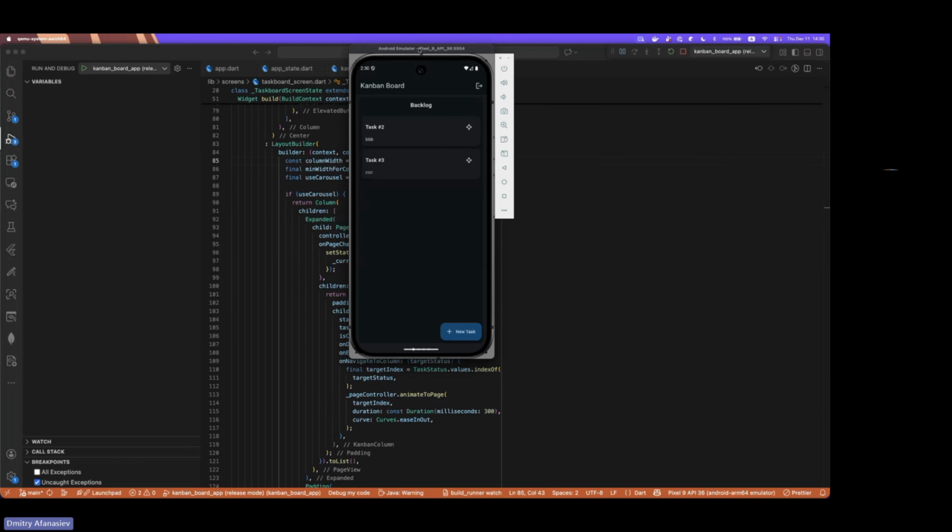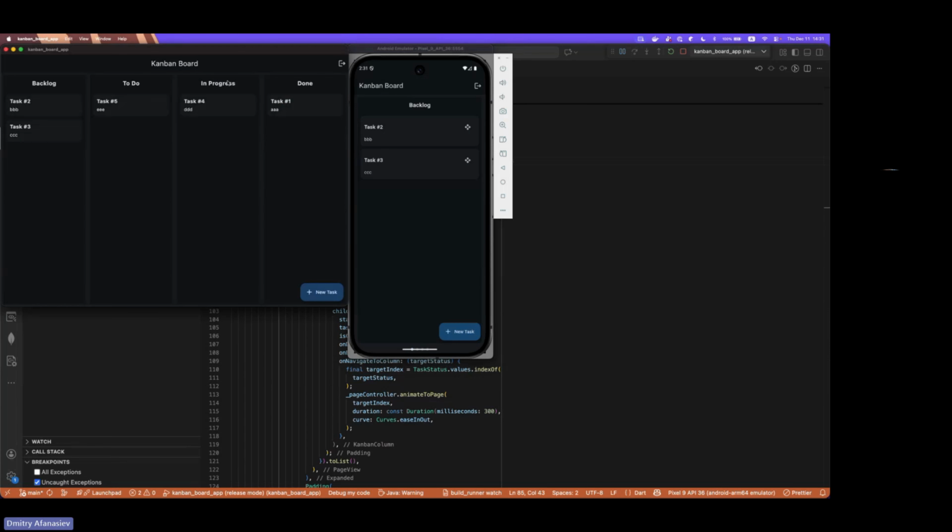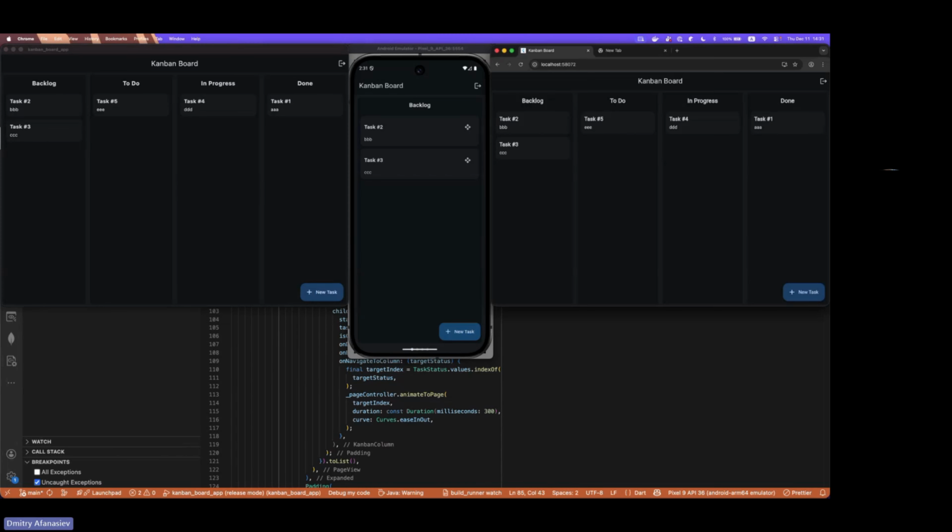Yeah, I think that doesn't look so impressive so far. What makes Flutter especially great is that from that same code base, I can also build this app for macOS. And here it is. You can see it looks very similar, of course, except it's on a wider layout and it shows all columns at the same time. But then I can also run it on the web.